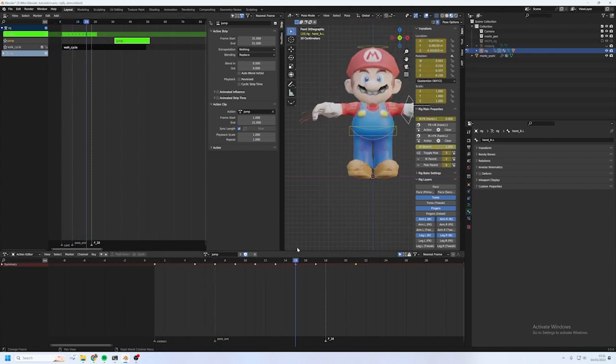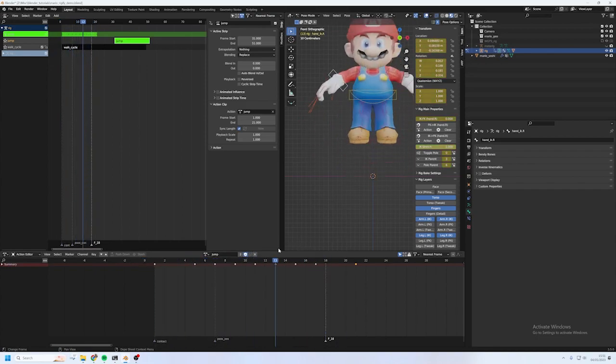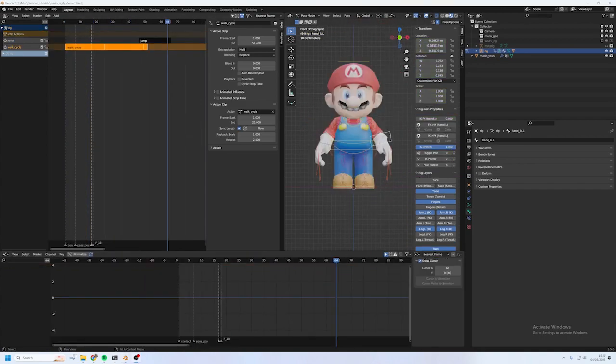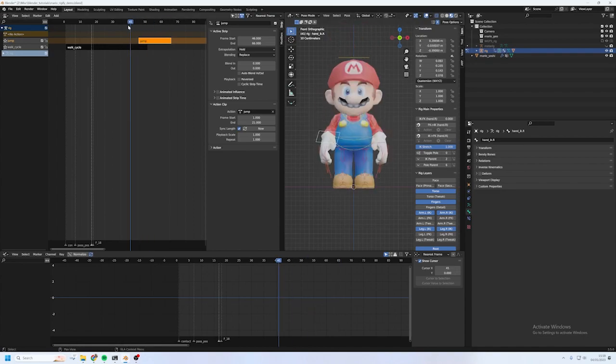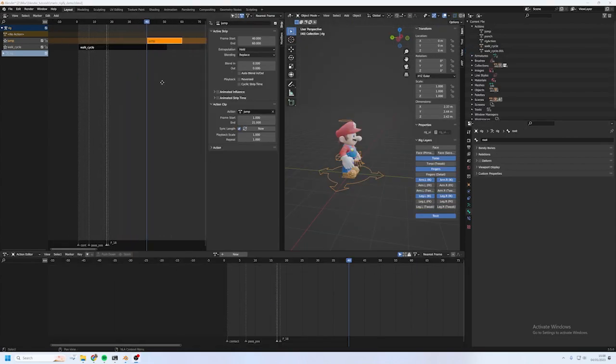Right, so let's have a look at this. This hand here is all keyed and happy. This hand here is also keyed and fine. Okay, so the fix here was to make sure that the hand had keyframes on it to lock it in place, and it was difficult to get the NLA editor to respond to that, so it was a classic case of get rid of it and bring it back again. So let's talk about blending clips.